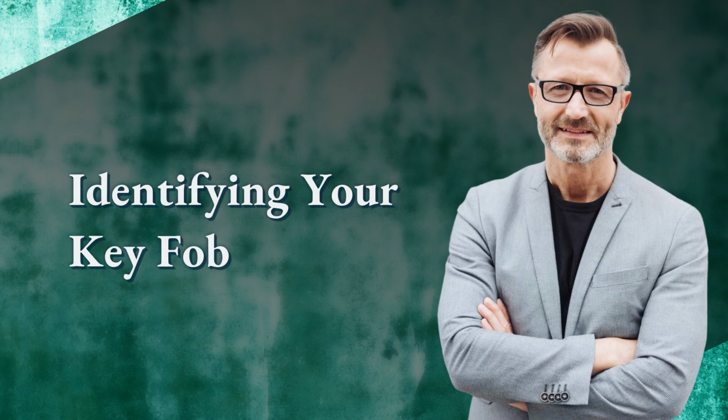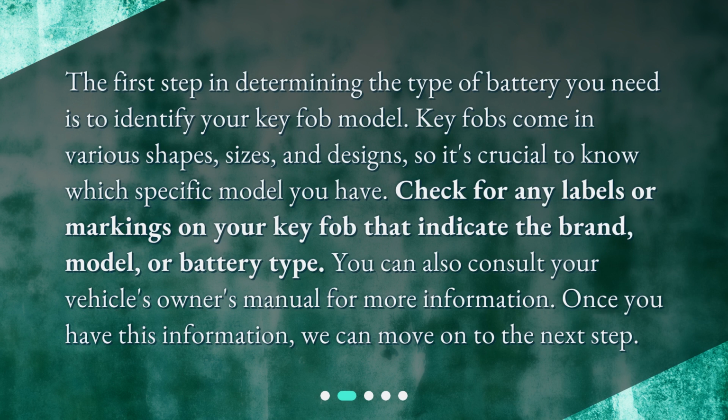Identifying your key fob. The first step in determining the type of battery you need is to identify your key fob model. Key fobs come in various shapes, sizes, and designs, so it's crucial to know which specific model you have. Check for any labels or markings on your key fob that indicate the brand, model, or battery type. You can also consult your vehicle's owner's manual for more information. Once you have this information, we can move on to the next step.